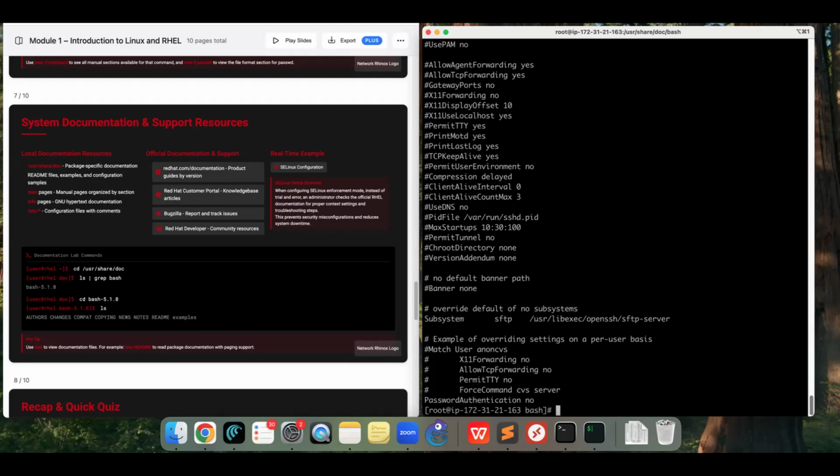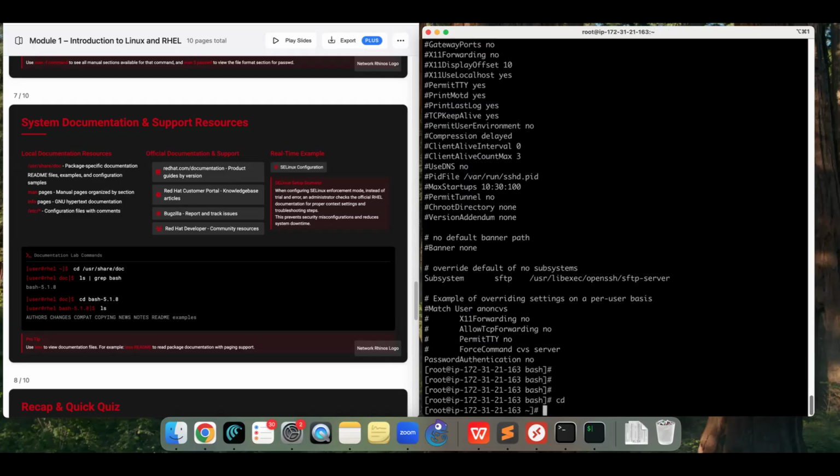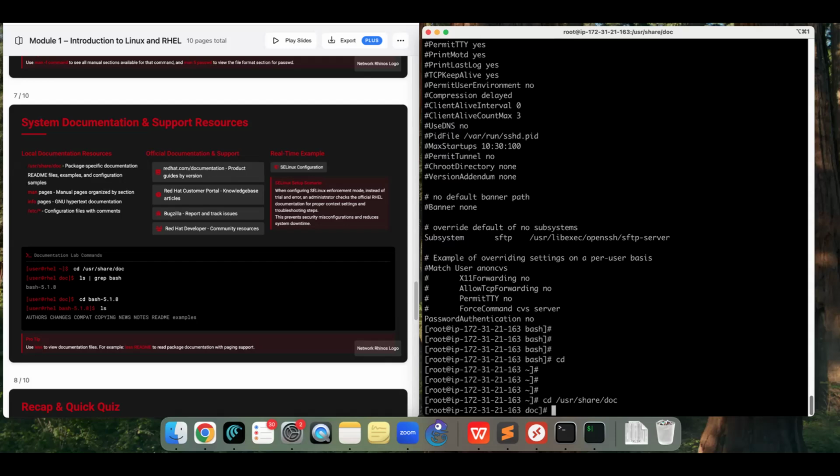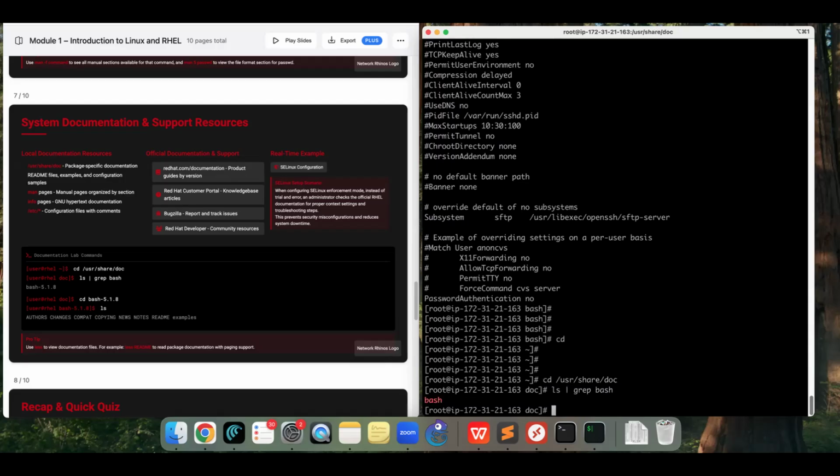Let's go with the lab activity now. Lab time, guys. Log into your Linux and do it with me. I come to the home page. So let's do a small lab. cd /usr/share/doc. Here I showed you everything, the basic information. I will do it again, just for people who have not watched me doing this before. Then I'll go with ls | grep bash. I can see my bash directory. Then cd bash, enter, ls.